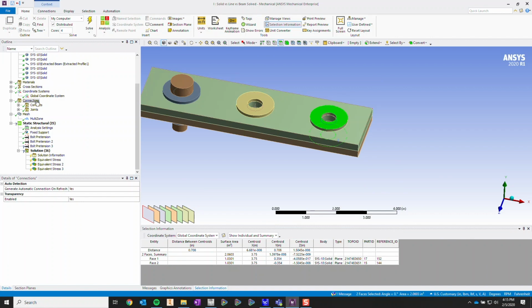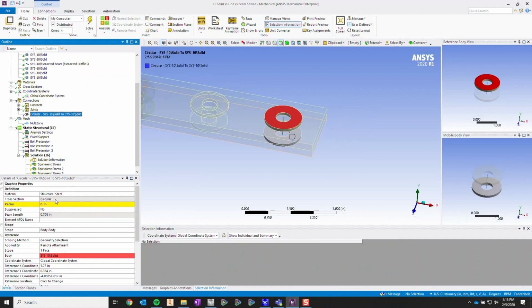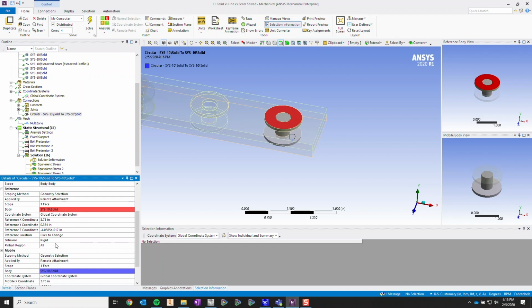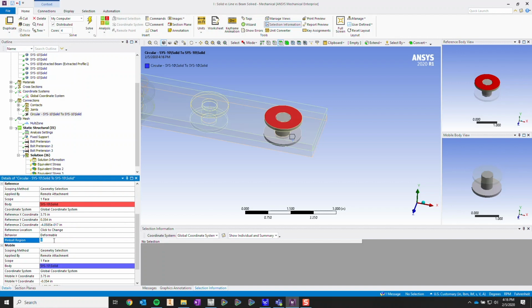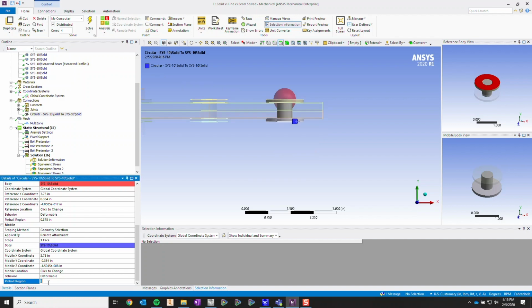It's going to be circular by default, and the radius is going to be 0.25 for a 1/2 inch size bolt. Now I'm going to set the behavior on the top surface of this washer to be deformable. Same pinball region. I'm going to do the same for the bottom. I'm going to make sure the bottom surface is deformable. I'm going to add the same pinball region. And I've set up two different line body methods to set a bolt pretension.